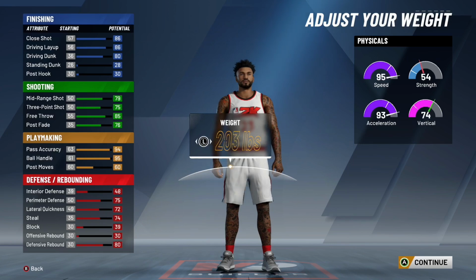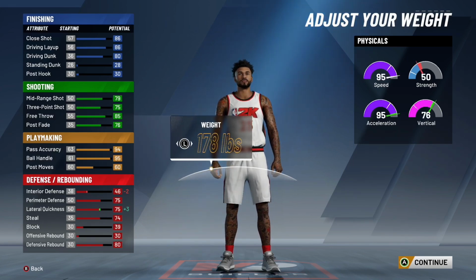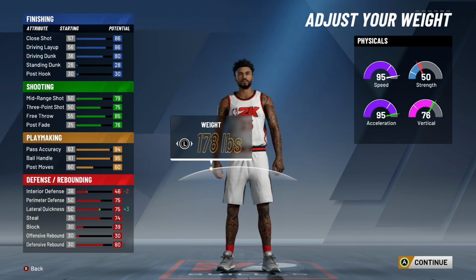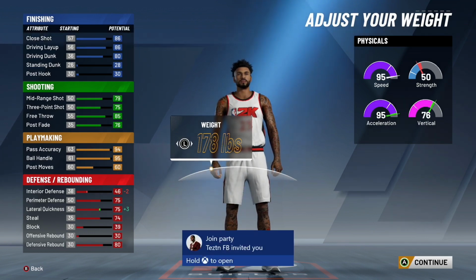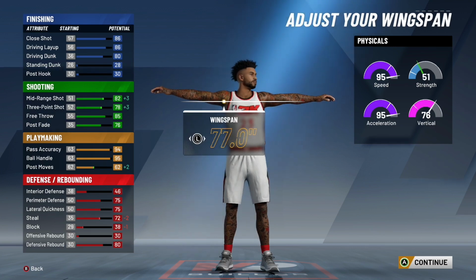Now for the weight, take this down to 178 pounds. The reason I'm choosing an oddball weight is because if you go below that, you don't gain anything at all. You're just losing 1 strength. There's literally no reason at all. So go 178 pounds. Moving on to the wingspan of this build. I would advise you to minimize your wingspan all the way down so you get some better shooting. It's just going to help you shoot better. You're going to have 80 shooting when you're a 99 overall.